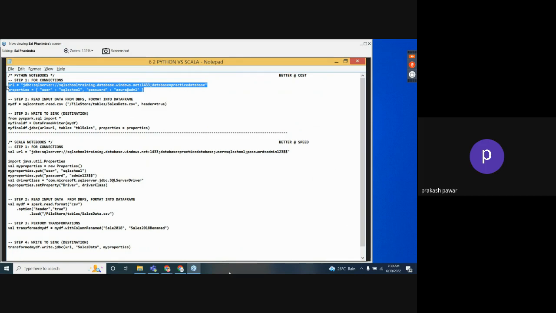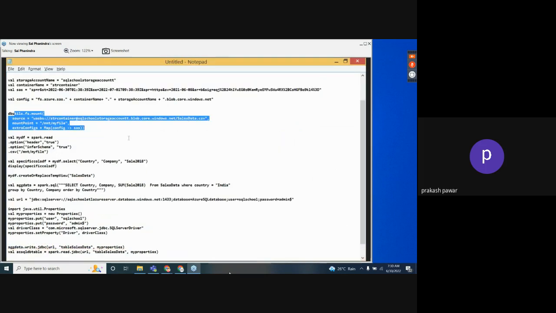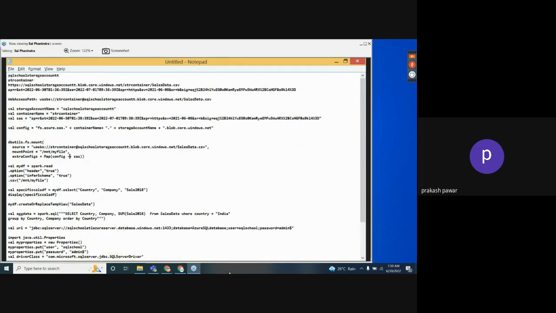Back to our notebook now. So what we need to learn, what we need to do here. Observe carefully. Firstly, storage account. Then container. Make sure.